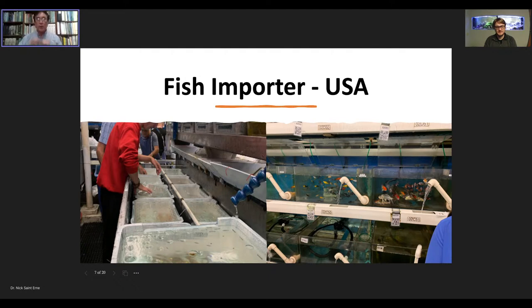So the farmer is going to send the fish usually by truck, and I've seen where they have their bins of fish in the back of a pickup truck driving from the farm to the exporter. The exporter will then send it, so here in the United States, to an importer here. So here's what happens at the importer.